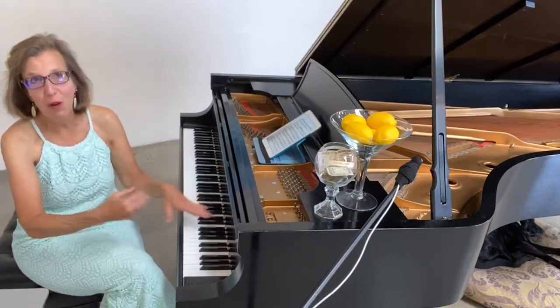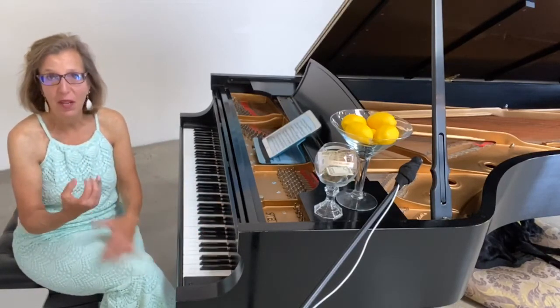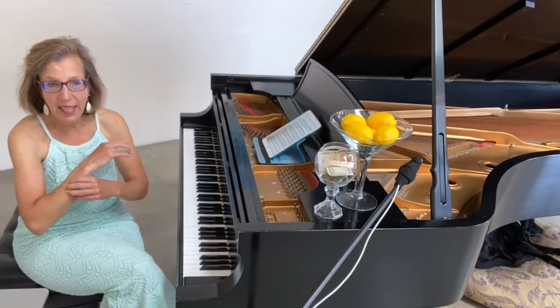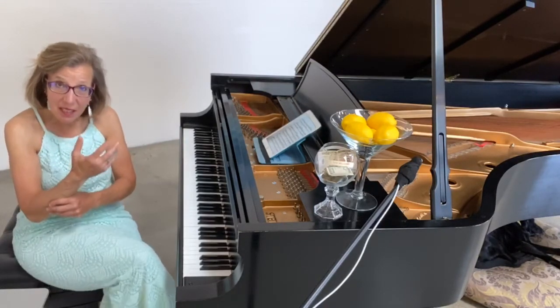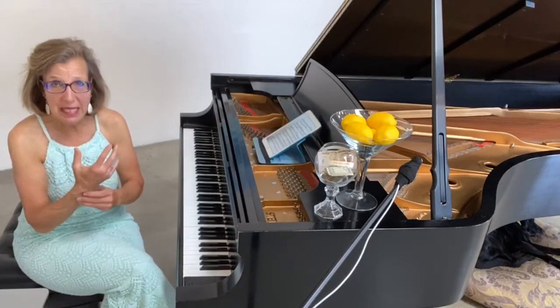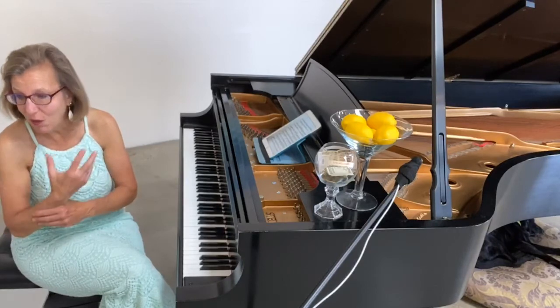Aside from my emotional therapy being at the piano, my physical therapy is at the piano. I can't let myself not play for 2 days. I generally take Sundays off and that's it, because by Monday it's tight. So the more I use it, actually the better it is for my hand.